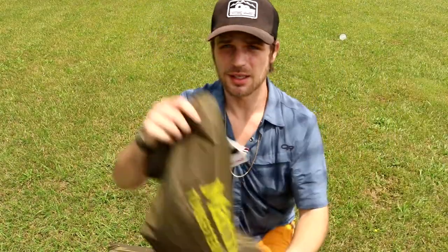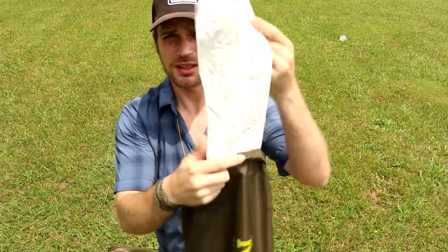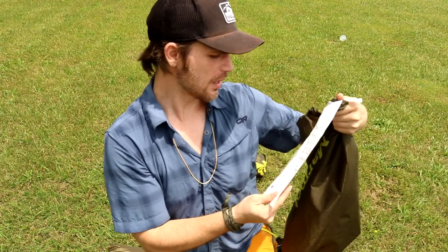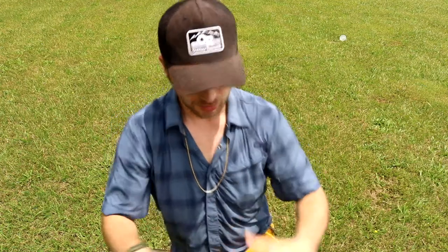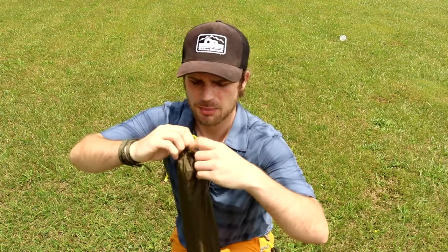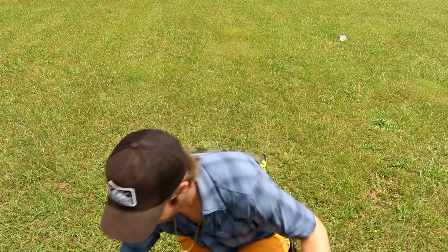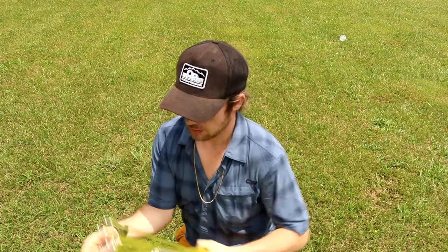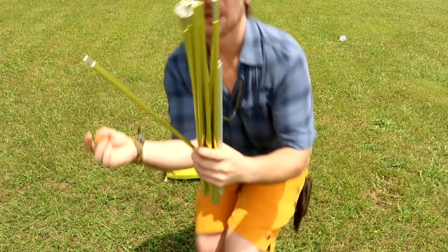Let's talk about the bag it comes in real quick. It's oversized. Really easy to get back in there. You got your instructions and all your safety and warnings and all that good jazz. Got your DAC poles. Love DAC poles. Unwrap them. Save the Band-Aids. Save the rubber bands. Here we go.